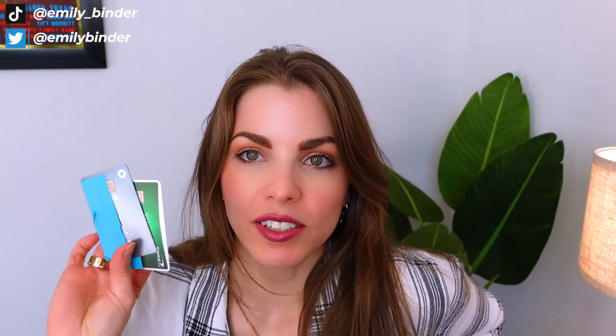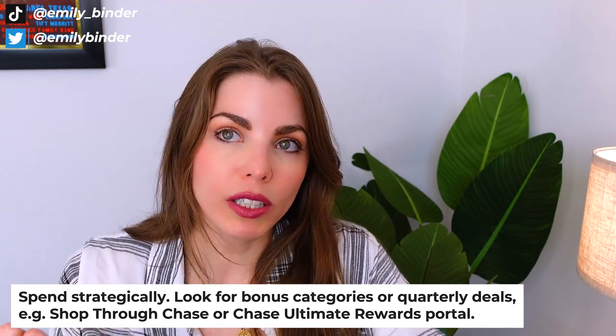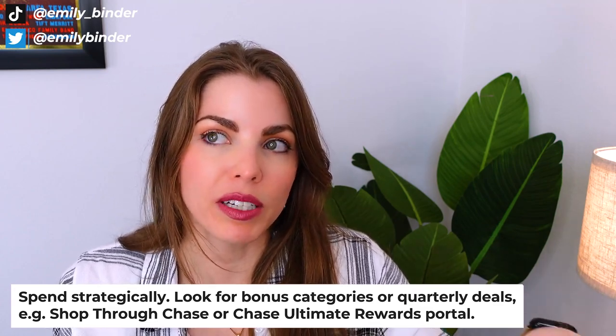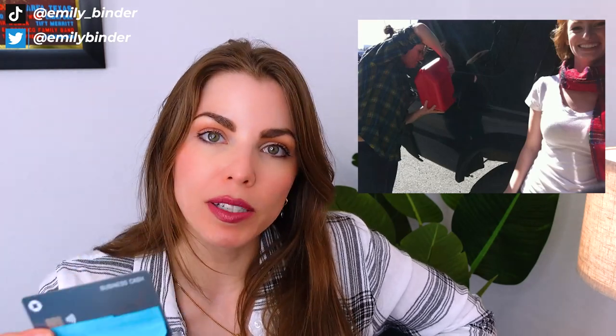So those are the two business credit cards I love. For banking, you want Mercury or Chase — I'm simplifying it, there are other banks, but these are the ones I like and use. The most important thing when dealing with business banking and credit cards is to think strategically about the way you're spending. I always check the Chase Ultimate Rewards portal for deals — any quarterly rotating deals or merchant categories that earn another 5X or 3X, like on gas. You also get around 2% cash back on gas year-round on the Chase Ink Business Cash, and if you're driving for business you can write off those miles and buy gas on the business card.